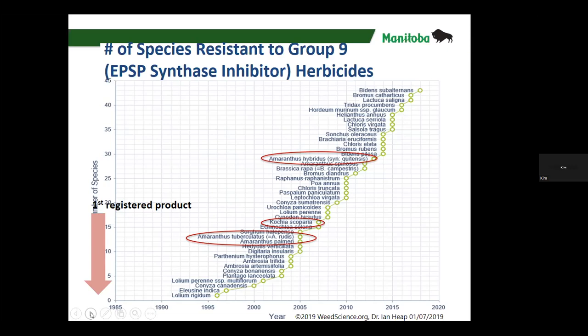That's water hemp, Palmer amaranth, and the one at the very top, the oval there at the top, the Amaranthus hybridus, that's actually smooth pigweed. We have that in Manitoba, but it doesn't seem to be much of a problem here. Kochia also, that's the middle oval there, glyphosate resistance was discovered there in about 2008, I think it was. And so we've been dealing with resistant weeds for quite a while. And so it's no surprise that they are increasing, the acres are increasing, and the intensity on those acres is increasing as well. So we're increasing in frequency and also the intensity of the infestations.